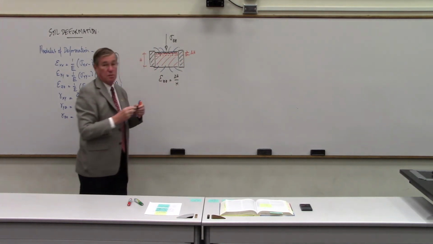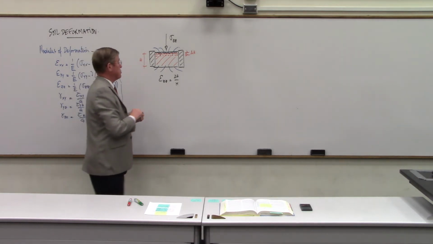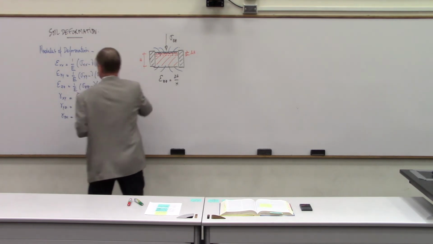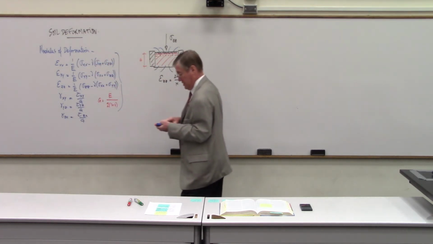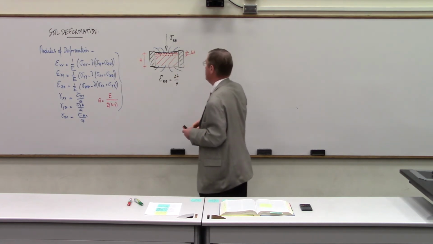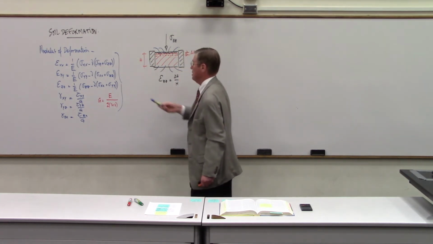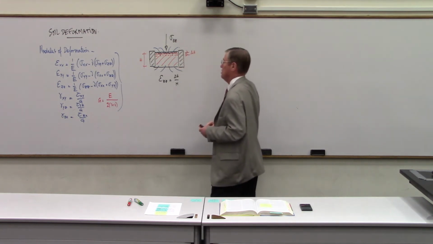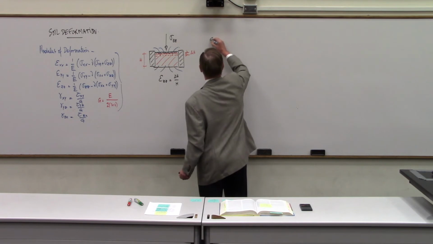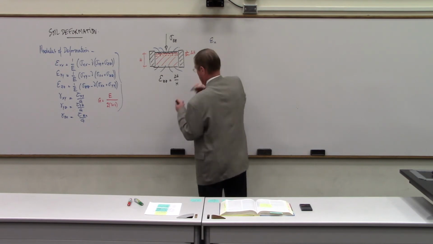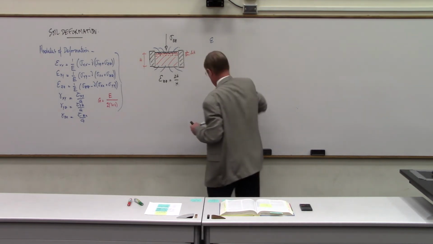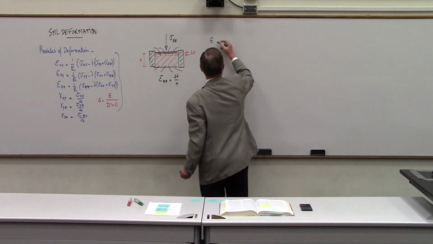Well, that steel ring is not moving. So the strain in XX and YY is going to be 0. Let's look at those things now. If I take this element and write those equations, the first one is valid. I'm going to start with epsilon ZZ because that's the main direction of loading.